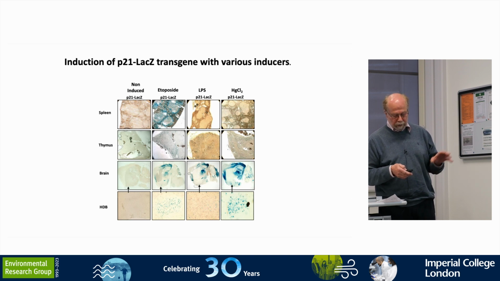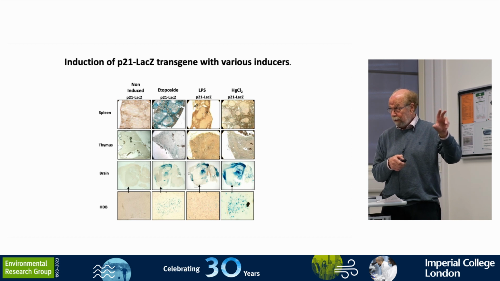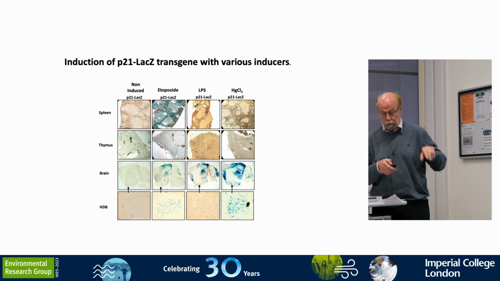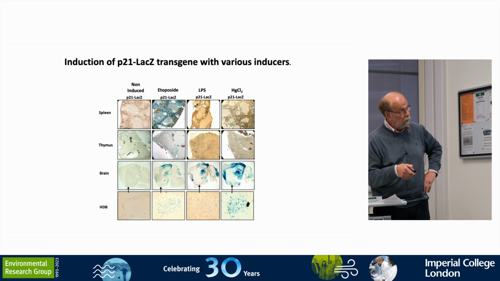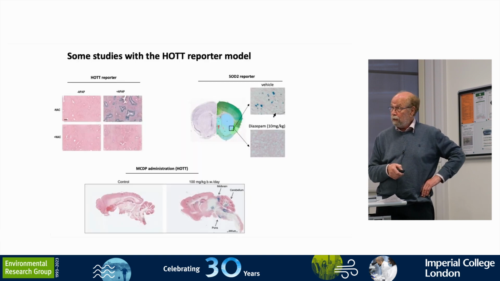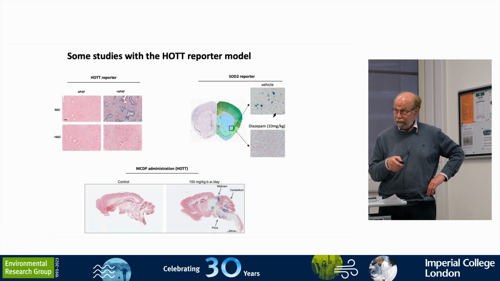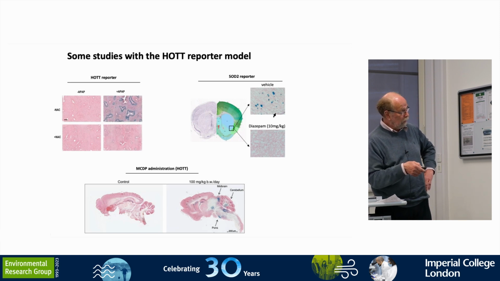This is just some other examples. One really interesting one is the superoxide dismutase 2 gene. Superoxide dismutase 1 was the first inherited susceptibility gene associated with motor neuron disease, highly topical at the moment. And when you actually get superoxide dismutase 2 activation in different regions of the cerebellum and other parts of the brain, you give these animals diazepam and that staining goes completely away. So it's actually removed the oxidative stress that has caused this constitutive activation.